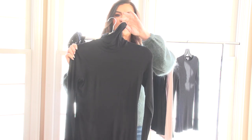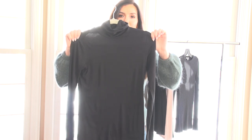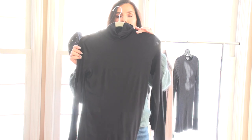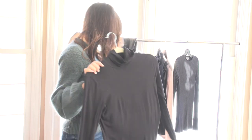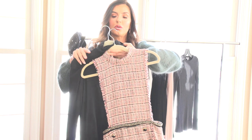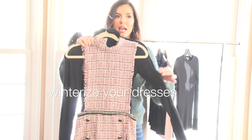This piece looks fantastic with high-waisted skinny jeans. Going for happy hour with your girlfriends? Basic black turtleneck, high-waisted skinny jeans, little booties, black jacket — you're done. You will wear this non-stop. Another great reason you need turtlenecks is for layering. You can turn a fall dress into a seasonal, winter dress. This is how you winterize your wardrobe — put a turtleneck with a fall dress and there you go. Bam.